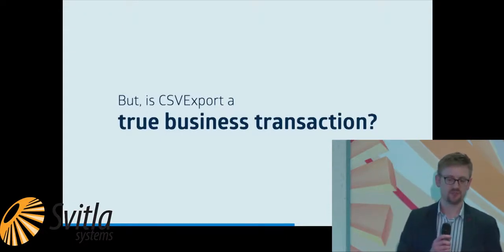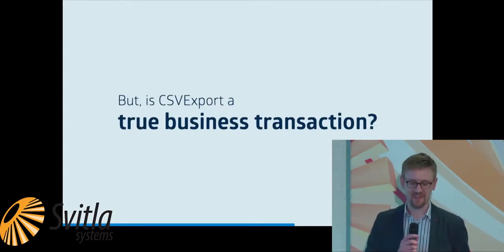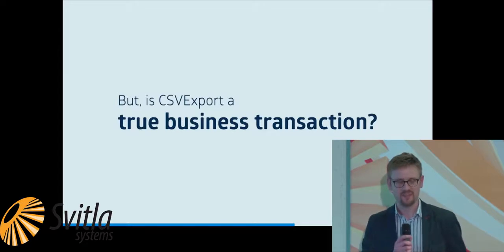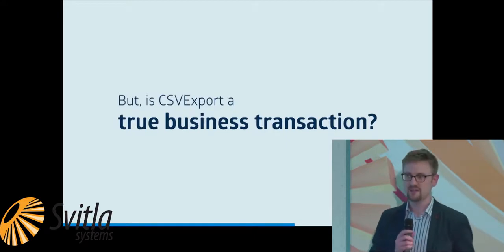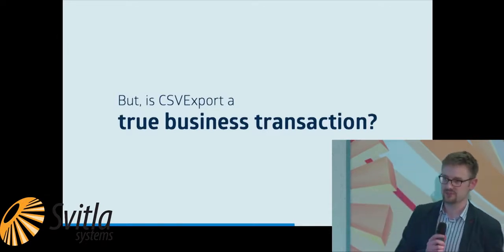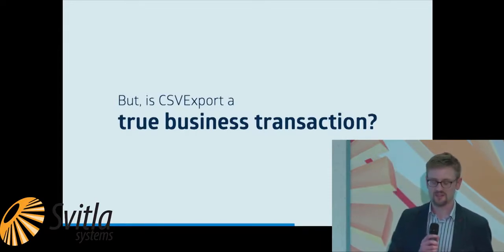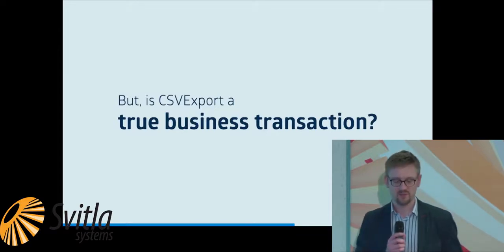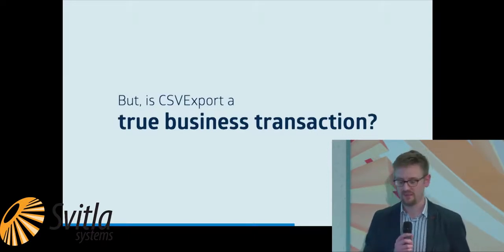But is CSV export a true business transaction? It's not. But I think it's still a good example of how to use operations. The thing is, no customer will tell you, I need CSV export, because he will tell you what kind of data he wants to have exported. So he will probably tell you that he wants a list of users or a list of messages posted or something, and this will be his business requirement. But there's nothing wrong with building more generalized components that you can actually use to solve multiple needs at the same time. Because if you want CSV for users, there might be a time coming where you want some other data exported as well.